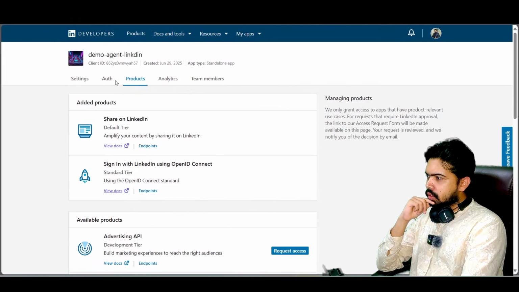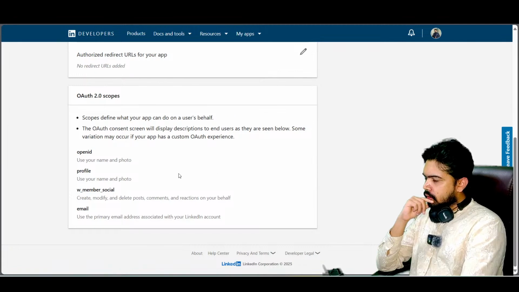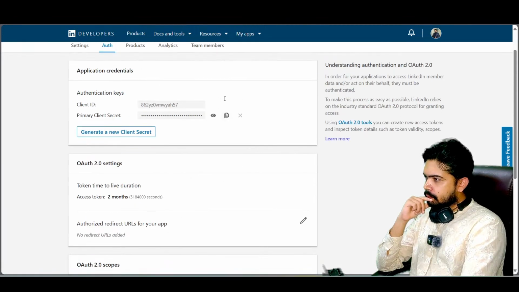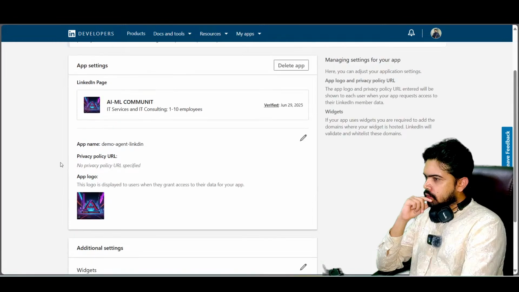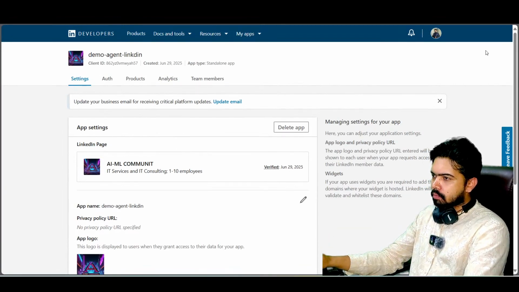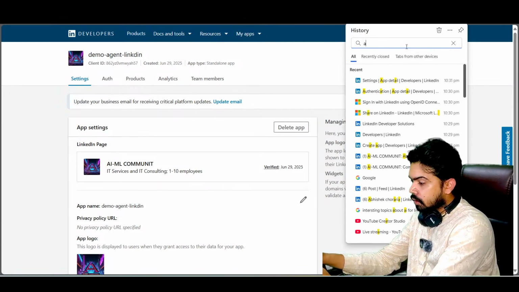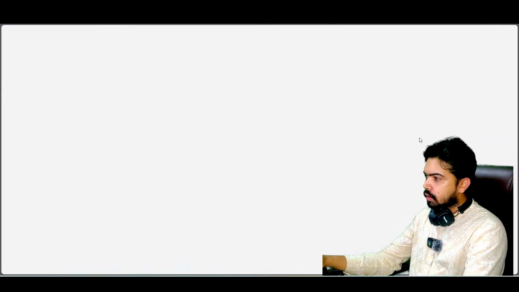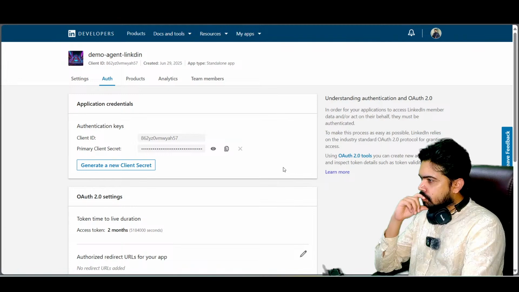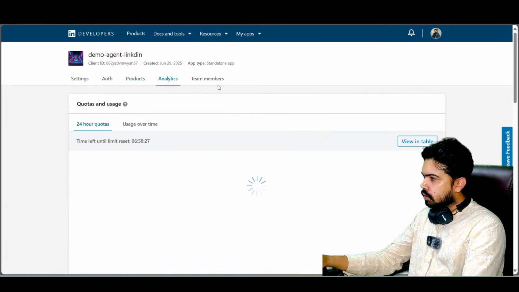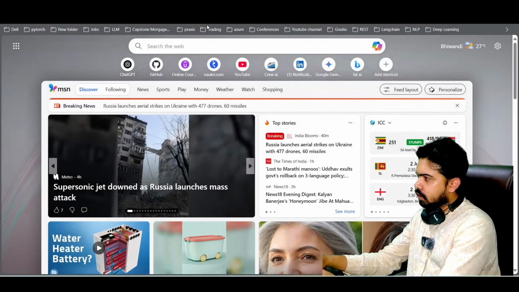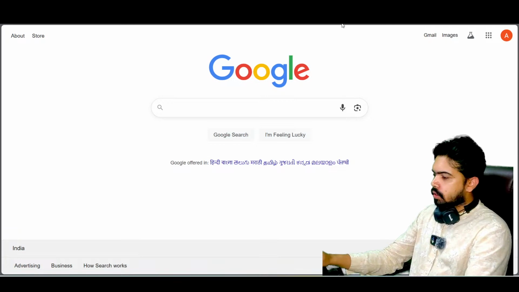To get the access token, you go into the auth, and products settings. Cool. We need to create an auth for this. Let me quickly search in my history from where I created the authentication app detail. We need this. This is the primary secret client. We do not need this one. What we need is, let us search on Google itself instead. Bearer token.